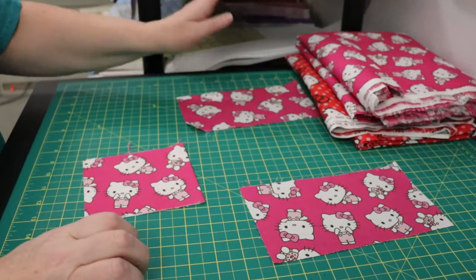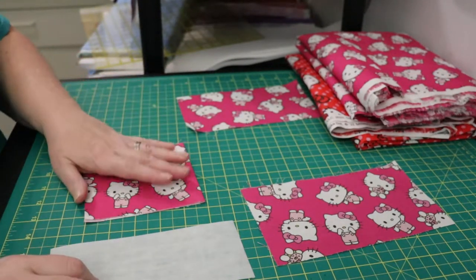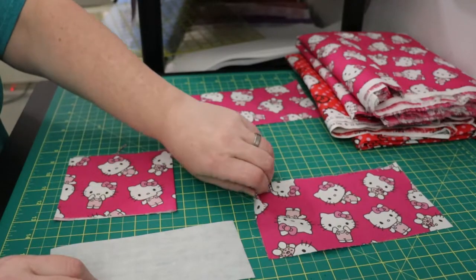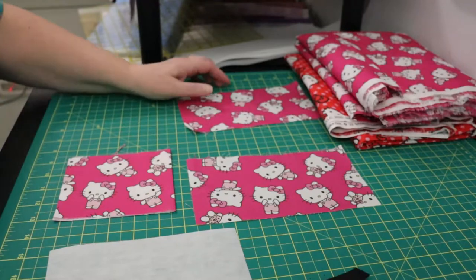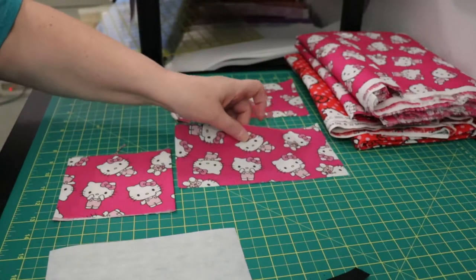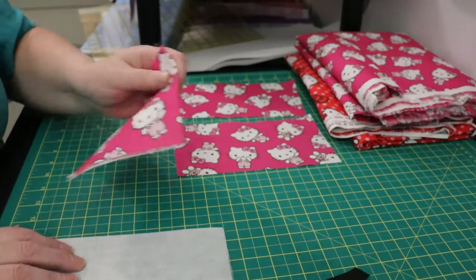And here I am. So this is going to be a pretty simple project. It's a bookmark. I'm pretty sure there's already been a little pop-up that's given the dimensions and everything I'm using. So I've got 3 pieces of fabric. They're all the same. This one I've already folded in half and ironed.